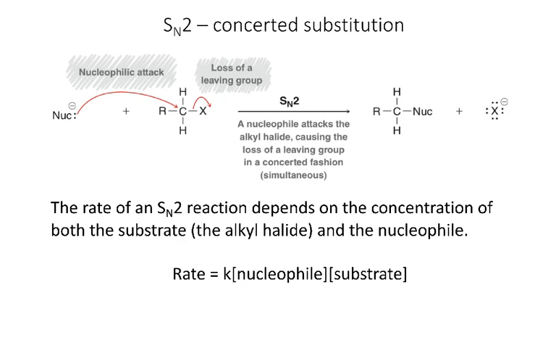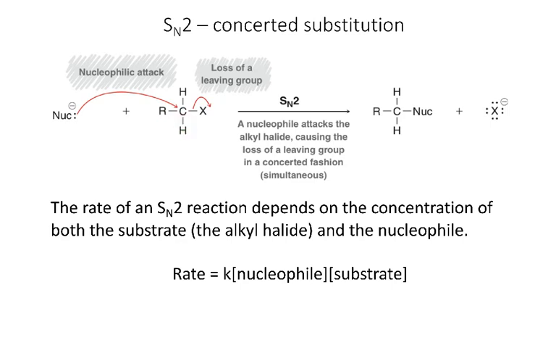Now it's important to talk about the kinetics of an SN2 reaction. If you remember from general chemistry, one of the things that we talked about in the kinetics chapter was mechanisms. And we said that if we have an elementary step in a mechanism, we can determine the rate law from that, and that however many things are colliding or reacting in that specific step will allow us to write the rate law. And so in an SN2 reaction, this elementary step involves both the nucleophile and the alkyl halide.